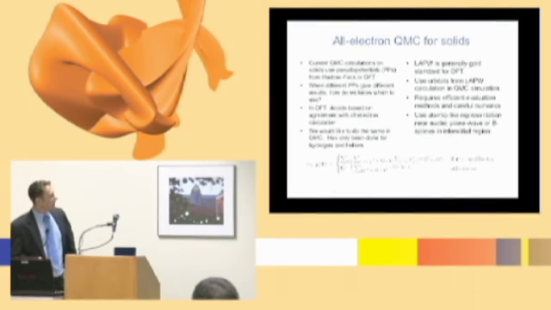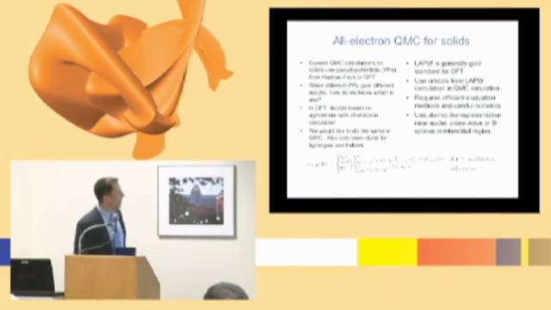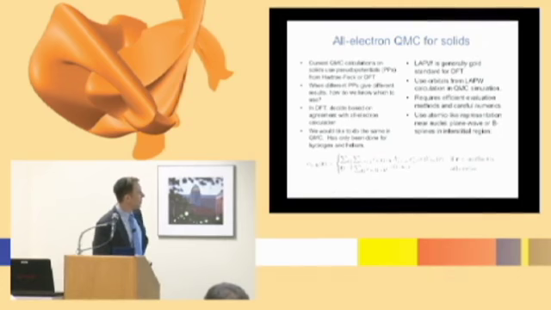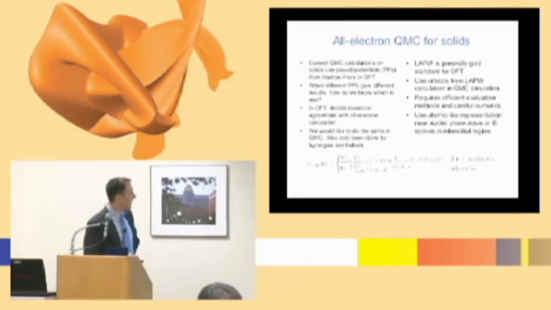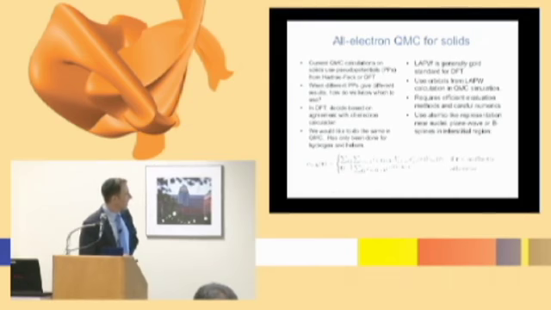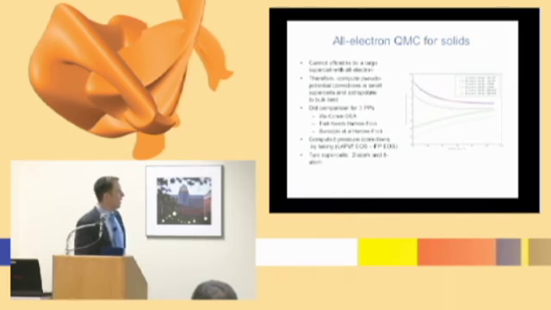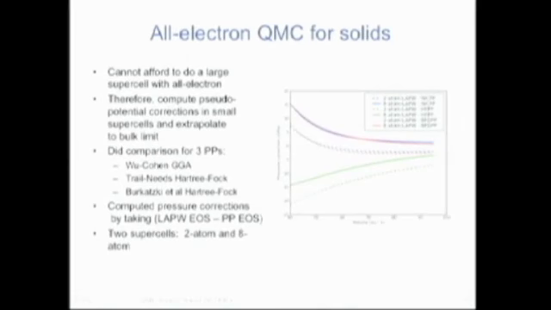So I just want to end with this. We have done some all-electron QMC for solids, and I noticed that Mike Taylor has done some of this as well using a different approach, but this is work of Ken Essler and I and colleagues. What we did is use an LAPW-like basis, and this was implemented in QMCPACK. What he found to begin with was when he used different pseudopotentials, he got different results for cubic boron nitride. We were trying to make a really accurate equation of state for calibration purposes. And so using different pseudopotentials gave different equations of state. So that's not very good.